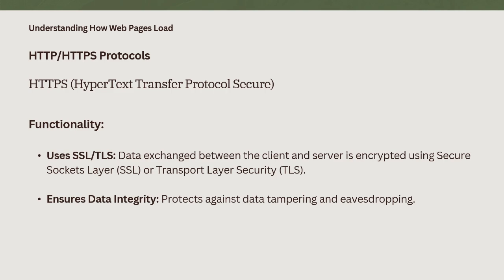As we all know, information is very vital in our age. Every piece of information that's put out there must be secure from hackers and others. So in order to do that, you need HTTPS. It adds an extra layer of security so your information is not accessed by any random person. Its duty again is to ensure data integrity. Since the data is encrypted, people cannot tamper with it or eavesdrop.